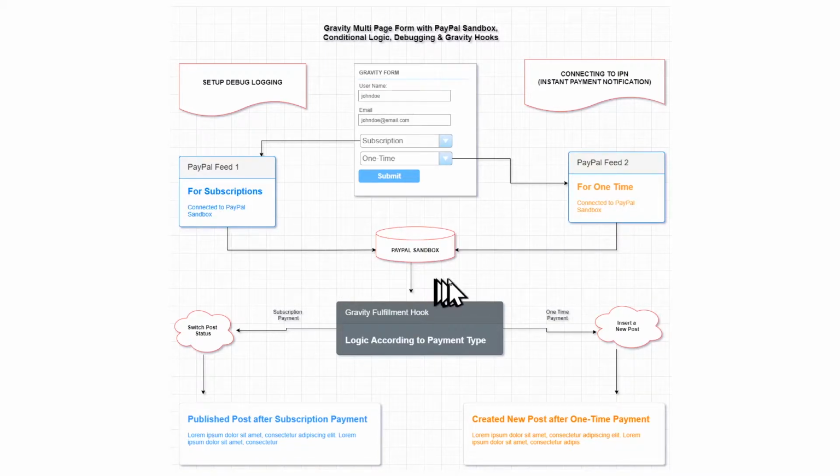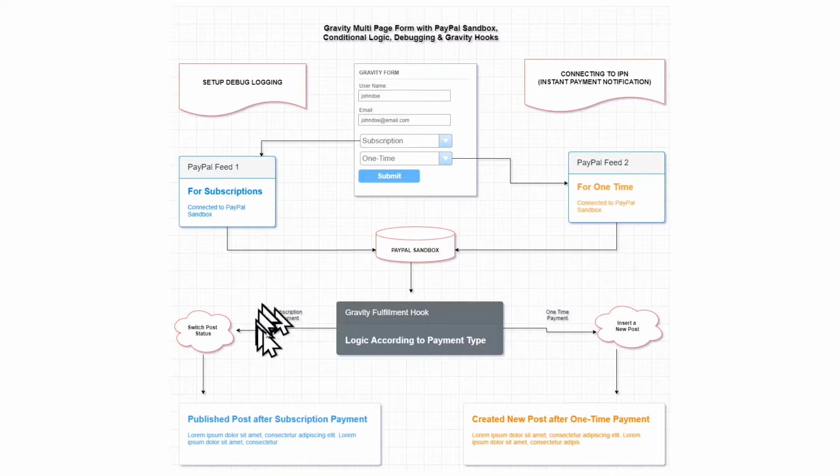On the third video, we push the whole thing a little bit farther, where we implement Gravity fulfillment hook in our functions.php file and use the necessary if-then logic based on whether it's a subscription payment or a one-time. If it's a one-time payment, we just have the user create a brand new post and publish it at the same time programmatically.